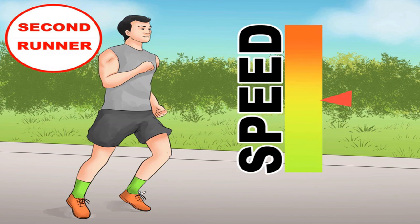Choose the second runner carefully. The second runner should perfect their baton handling skills, as the second leg involves both receiving and passing the baton. This is a straight leg, so it is a good spot for a fast sprinter who is not great at bends or curves. This is also a great spot for your fastest runner if they are much faster than the other three, especially if your fastest runner is also great at baton handoffs.